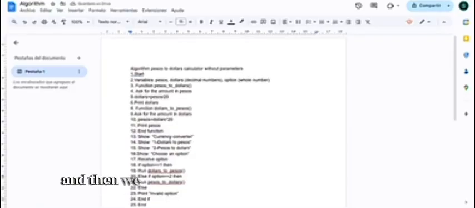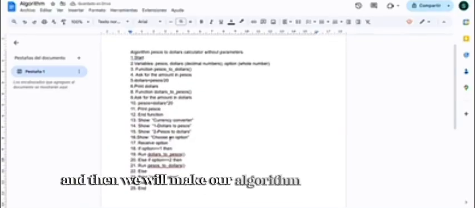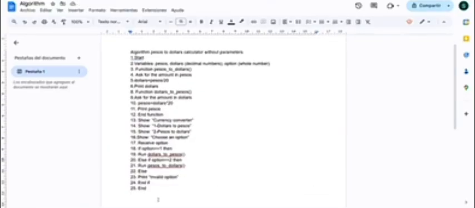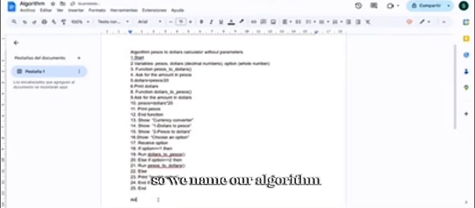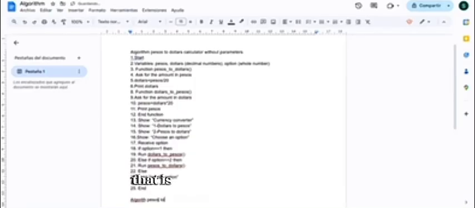And then we will make our algorithm with parameters. So we name our algorithm that is pesos to dollars calculator with parameters.